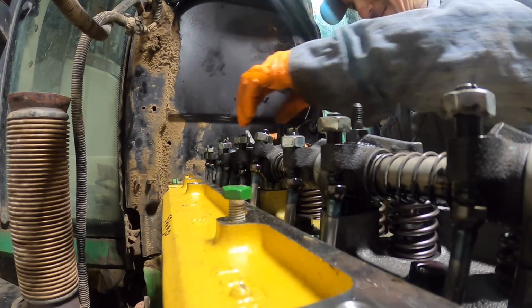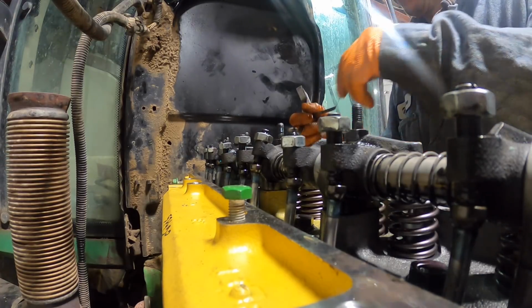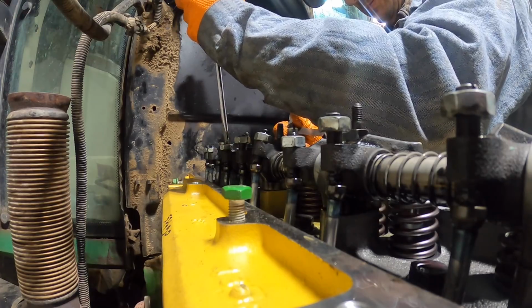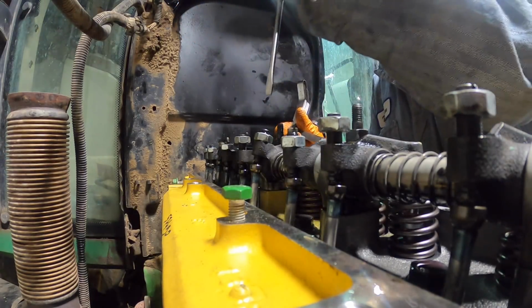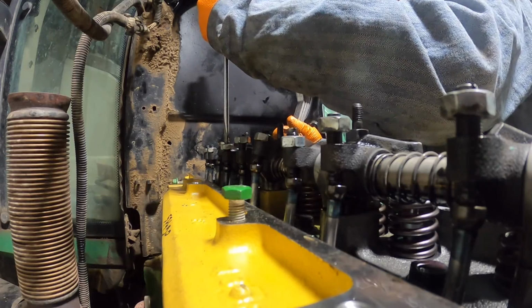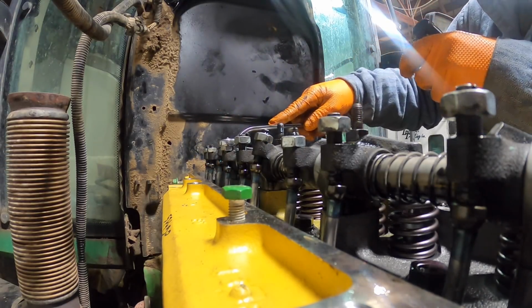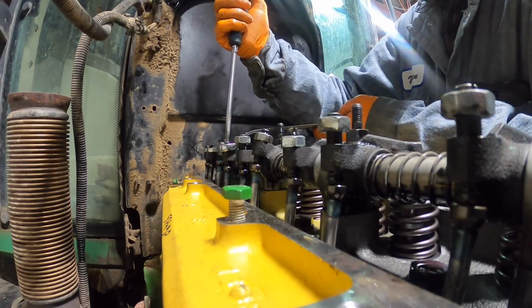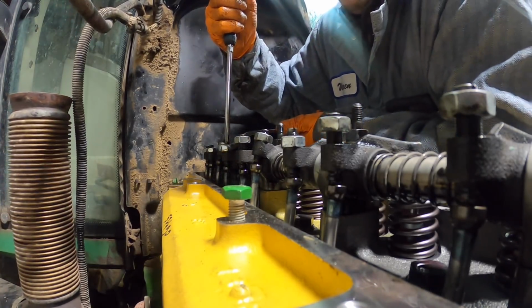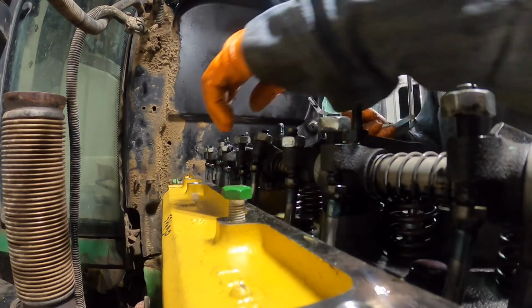I got that one. So let's do our intake, right? Yeah, intake on this one. Make sure your push rod's staying where it's supposed to stay there. Alright, and obviously we're going to do the exhaust on this one.